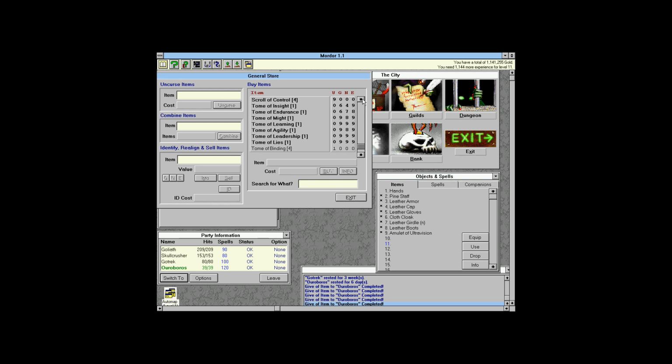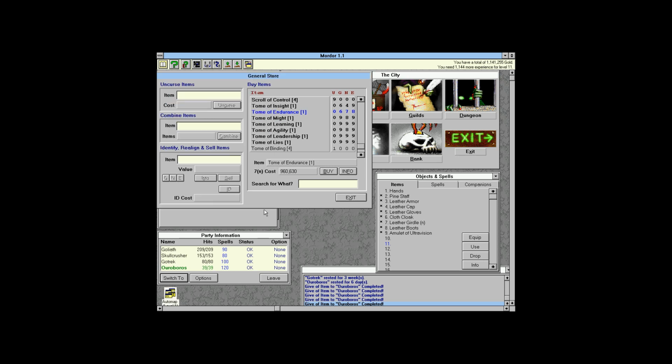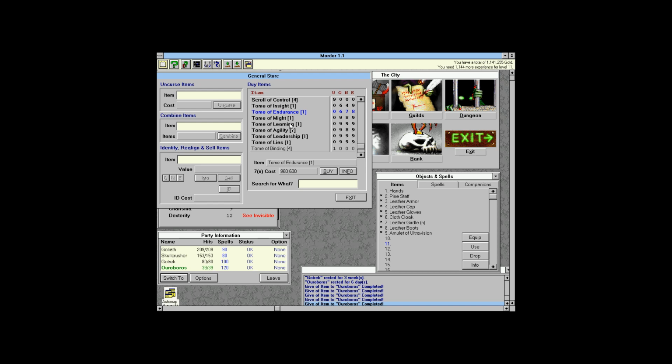I'm going to get a tome of learning or a tome of leadership. The tome of endurance isn't that much better. It is 9 and we're at 5, but it does mean more stats, so we'll have a look. I'll probably just go for the cheapest and we'll go with intelligence.